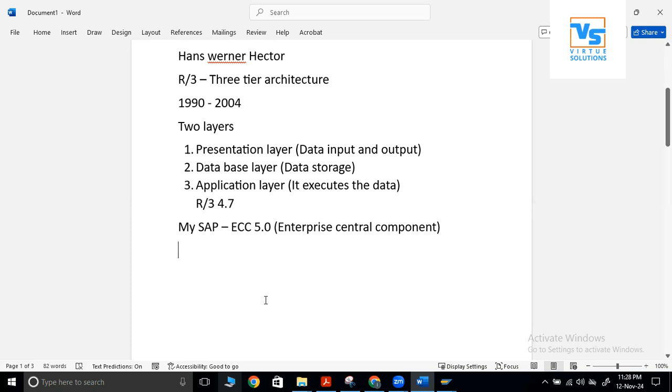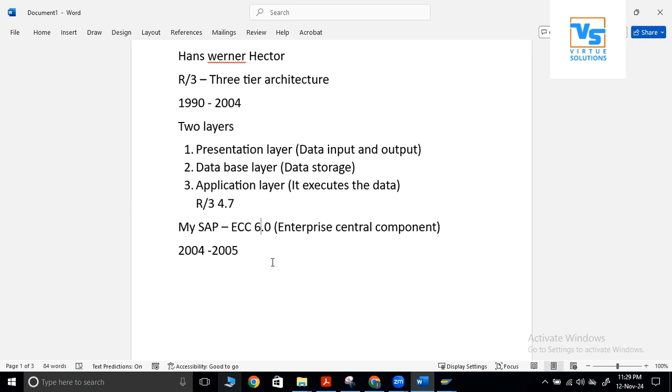This version 5.0 in ECC was not there for a long time. It just came and went. It came in the middle of 2004, but was there only till the middle of 2005. Very soon they found a much better way to work and better options, so they changed this version to 6.0.